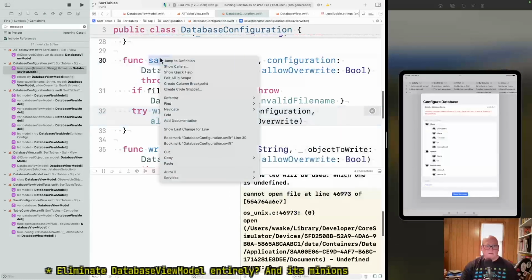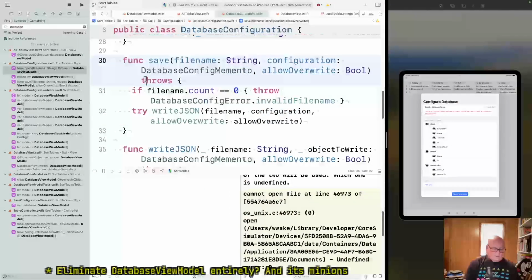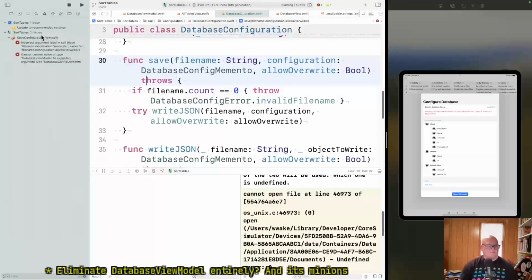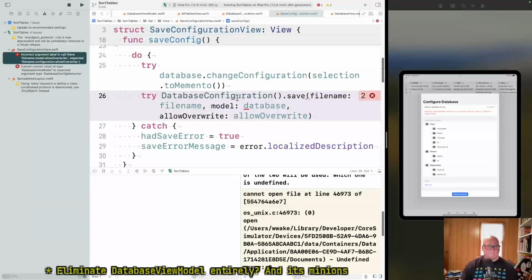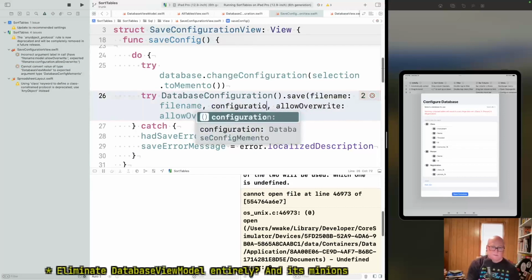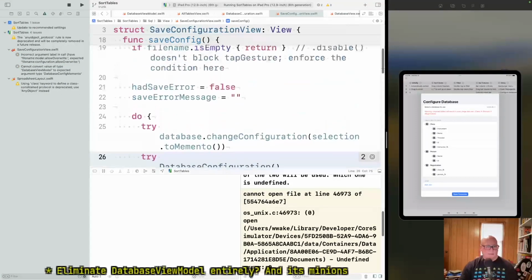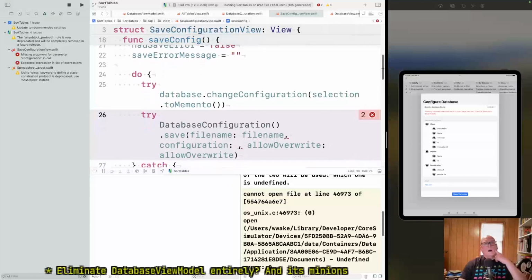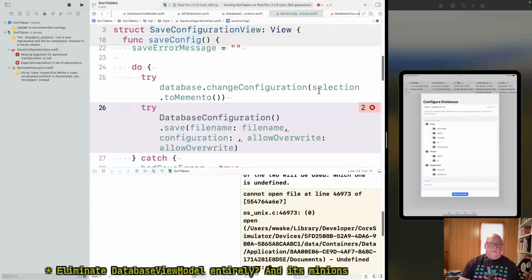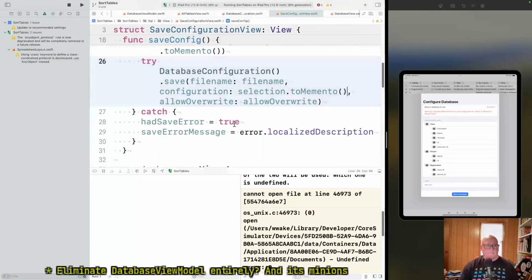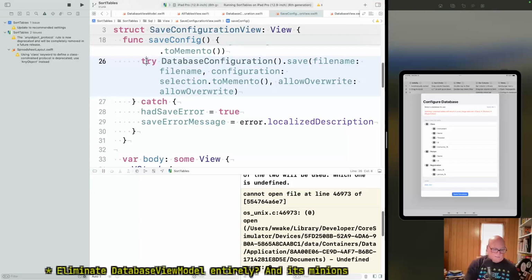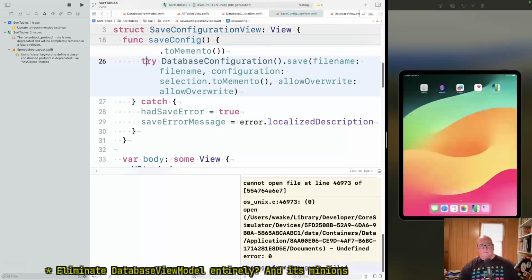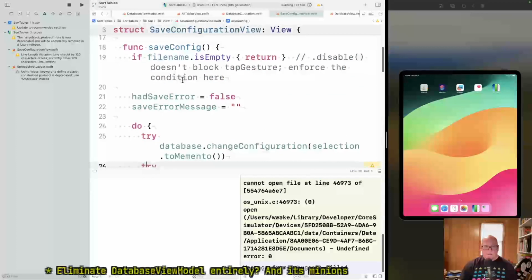Let's find the callers. Well, a build would tell us. Okay, so this should be configuration. And then, it's actually, this is the memento we're after. So let's take that. That's the only one. And this is save.